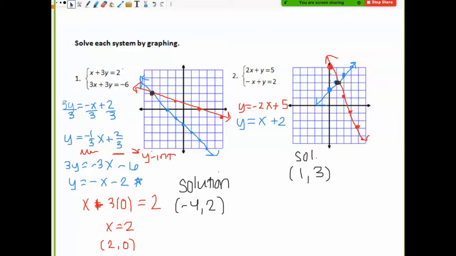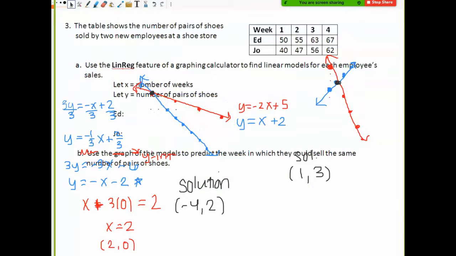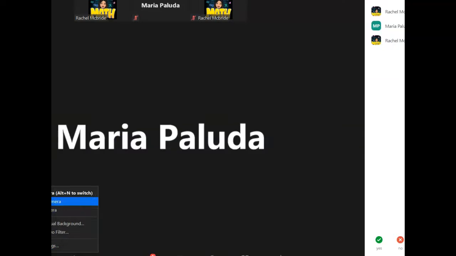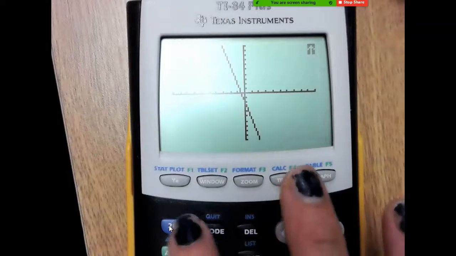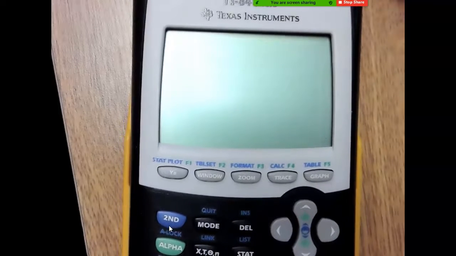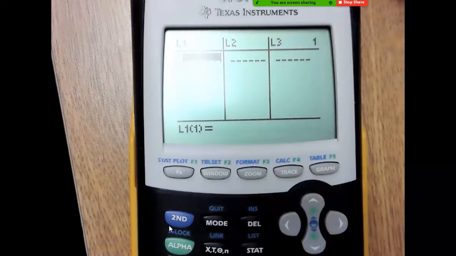Okay. So for the next part, what we need to do is look at our graphs on a graphing calculator. So we are going to take out our graphing calculators. So go ahead, and I'm going to do mine on my graphing calculator. Turn it on. Hit second quit to get you to that home screen. And then what you need to do is click Stat. We're going to go to Edit.